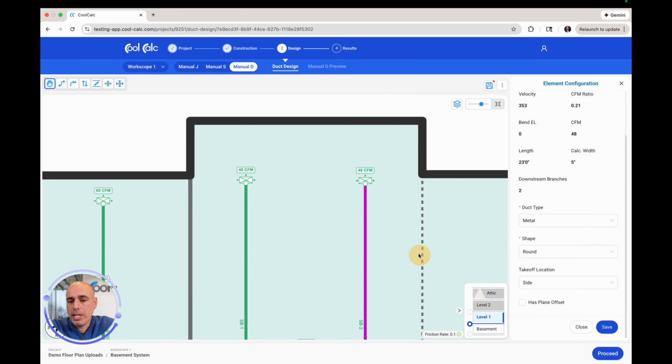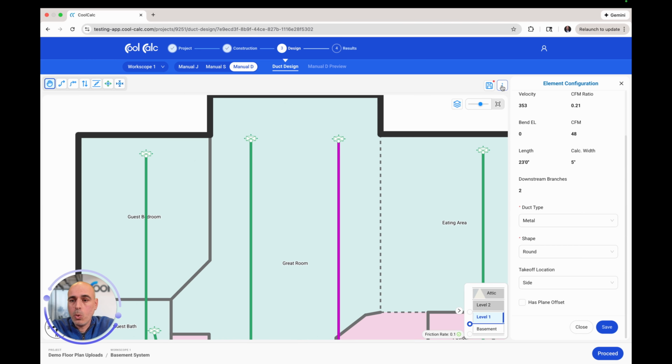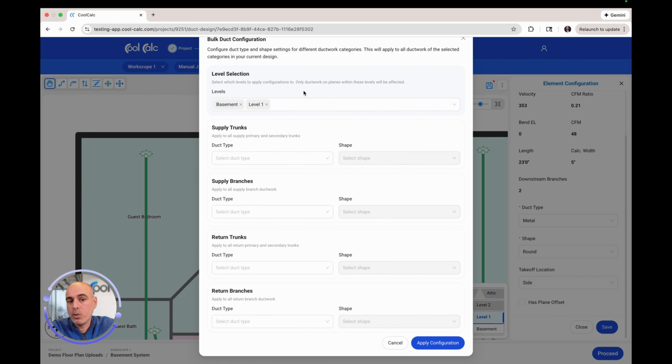If you want to change that, you can either click around and change each one individually, or we've added a bulk capability up here. So if I click bulk duct configuration, I can make bulk edits by floor level.